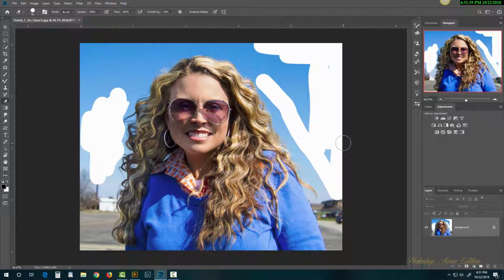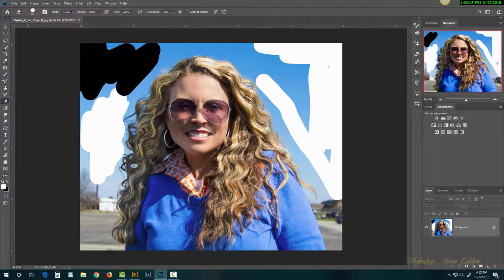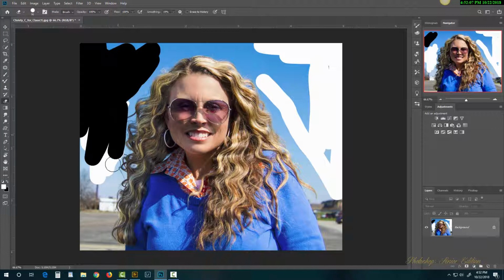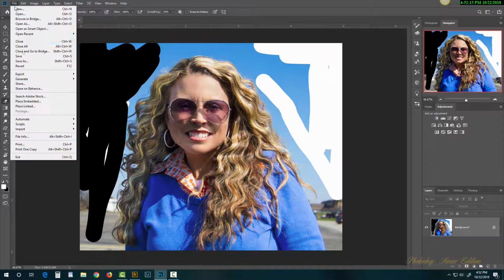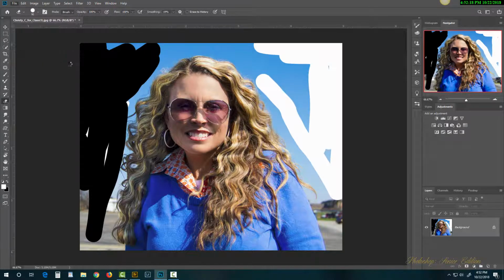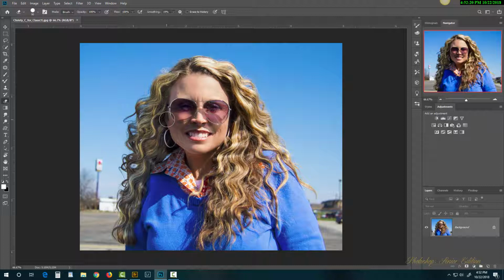Totally nothing there. If I change that background here to black, now we're getting rid of the foreground and it's showing us black. Either way, we're ruining this image. So to avoid that, I'm going to revert this so we get everything back.